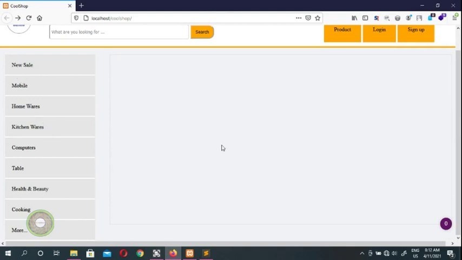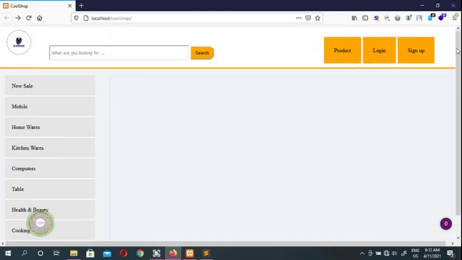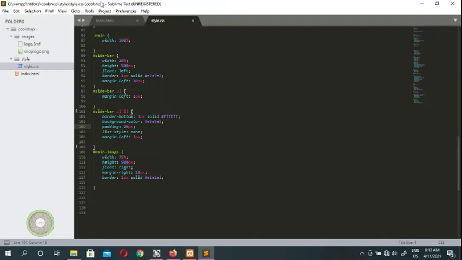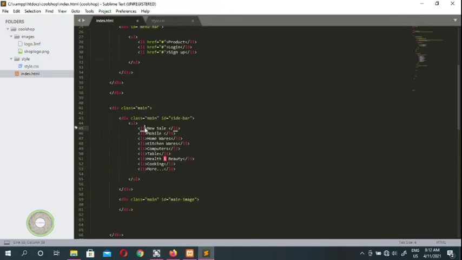So it looks cool. It looks like a professional website, and it's got a new cell, mobile, everything. So you guys can put your LI. You guys can put your href, and you guys can put your hash here, because there's nothing at the moment.